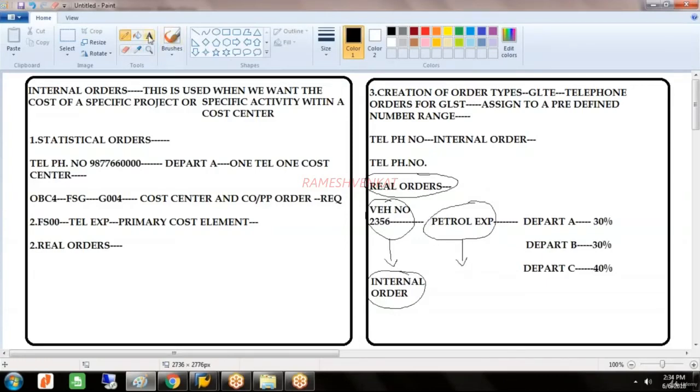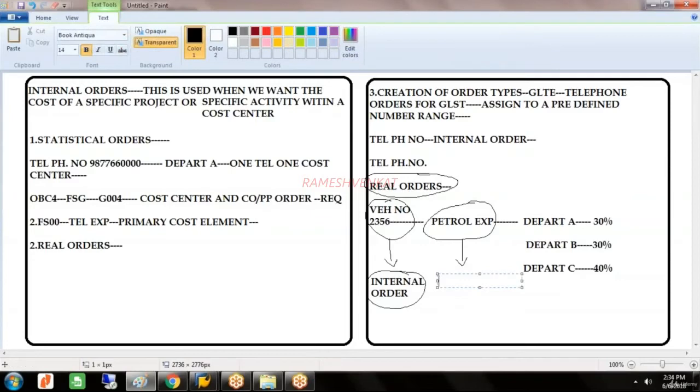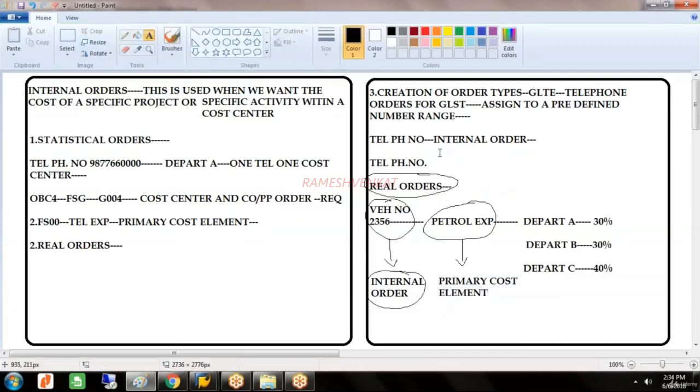Again, we'll be creating one GL account, and that will be linking it to the CO side. This will be the primary cost element, and this cost distribution, which is in the ratio of 30, 30, and 40%, will be done by using a secondary cost element.